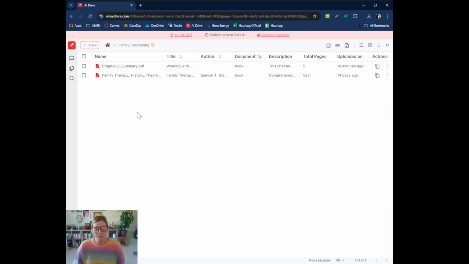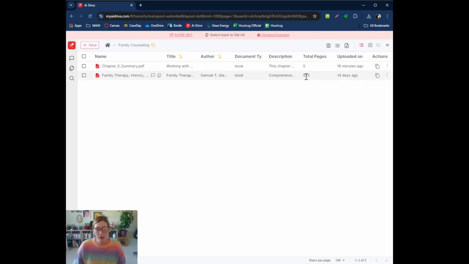Turn those summaries back into PDFs, put those PDFs back into here, and then get what we need to do our assignment based on those chapters from those summaries. And the reason we are going to do it that way is because while this software is amazing, it has a hard time.